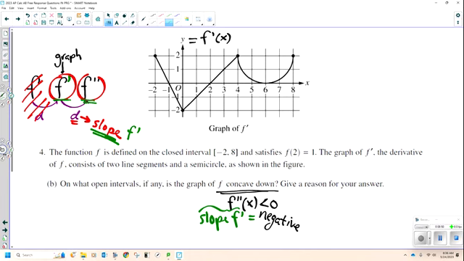Now, when we know that, this becomes significantly easy. All I'm doing is looking at the slope of this first derivative. This is a negative slope from here to here because it's going down. This is a positive slope from here to here because it's going up. This is a negative slope from here to about here. This is a positive slope from here to there. Let's not forget slope of 0. This is a corner, so that slope is undefined, and this slope is undefined. What are we looking for again? We are looking for any place that the slope is negative.